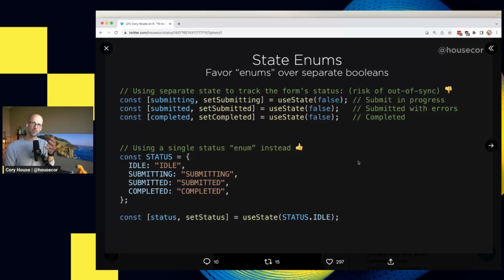What they actually are is basically a state machine. You can be in one of those states at a given time. So it's better for me to instead have a single piece of state and then toggle the status between these different setups. So the rule here is strive to make the impossible impossible.